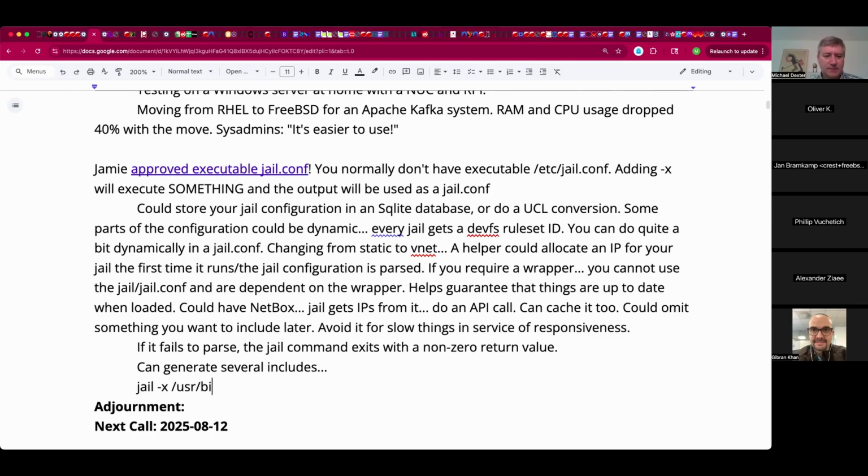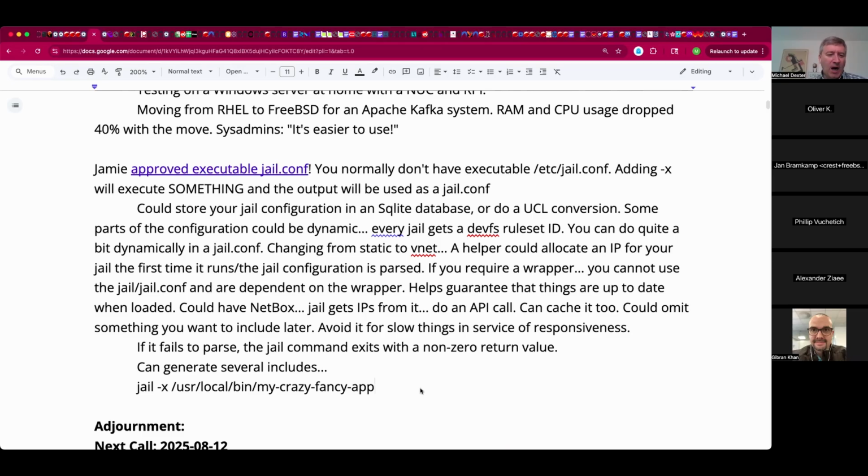I'll just say, this little helper script finds every directory in /etc/jail.d and then looks for any .conf files in that and includes those. Again, using the globbing function already built in.